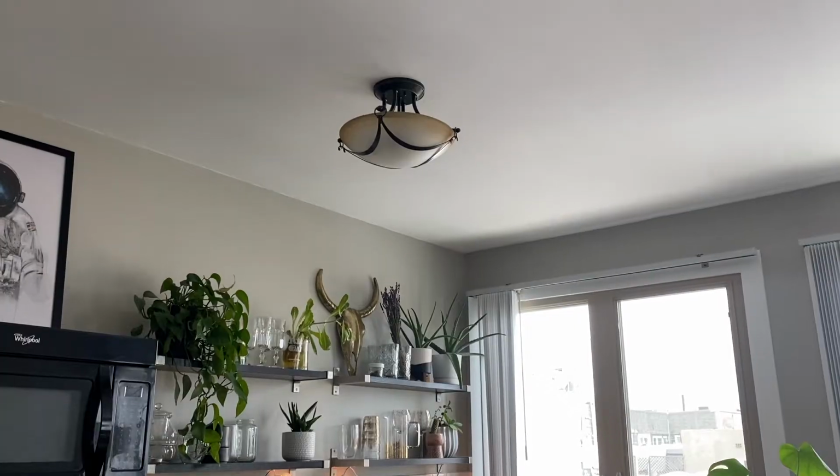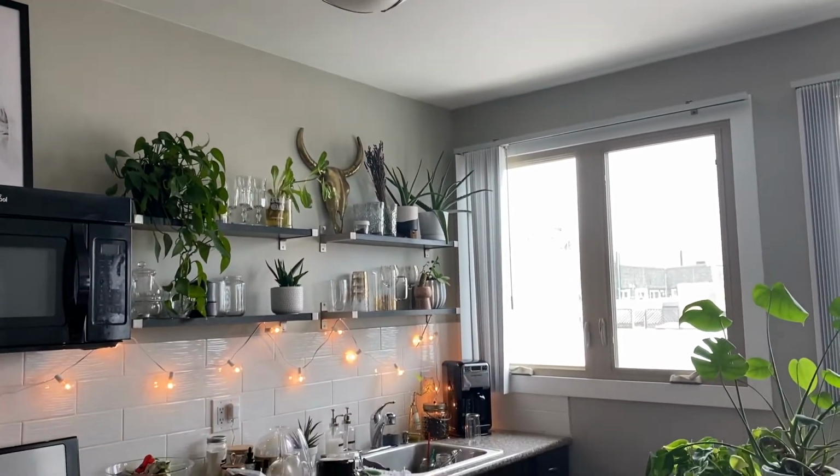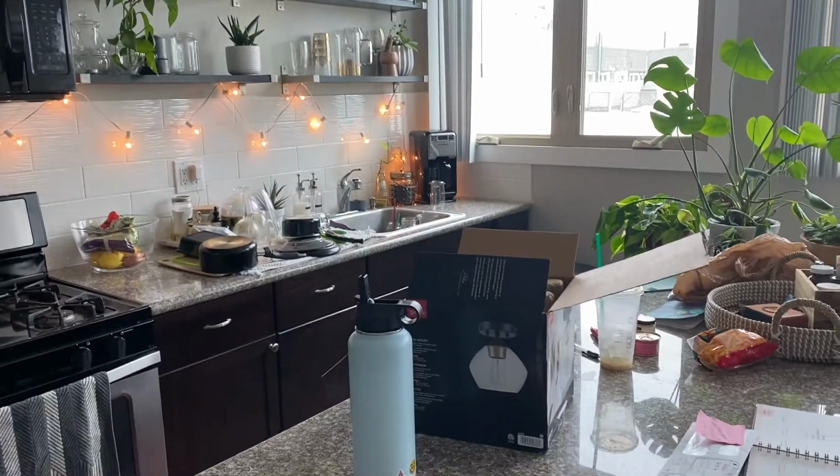My boyfriend Mark is here right now and he's going to help me replace the light fixture in my kitchen. It's looking pretty crappy right now. Let me show you what it looks like, the current light fixture that I have in my kitchen. And yes, I am a renter, and yes, I am swapping it out anyway.